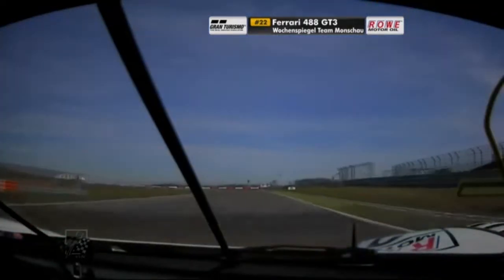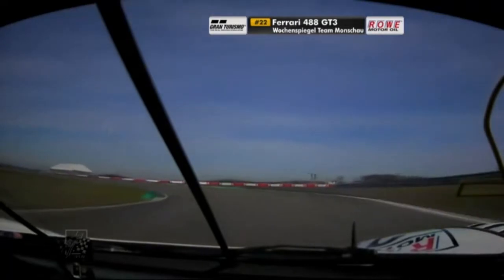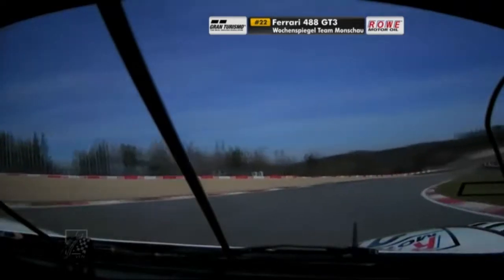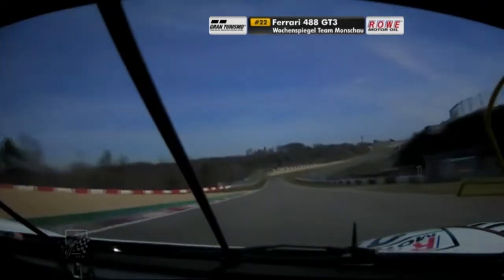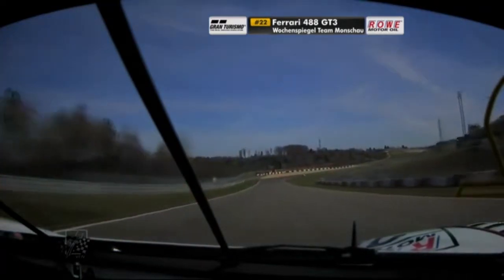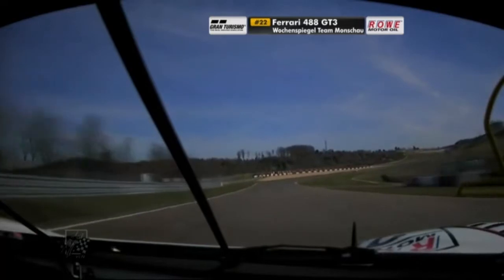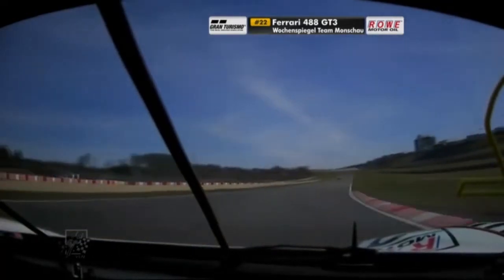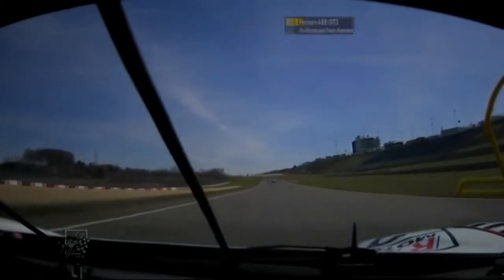It's worldwide known, and I think due, for the main part, to that computer game you just mentioned, many people will have attempted this lap. I still can't remember where it goes, frankly, and I remember speaking to Tom Onslow-Cole last weekend to make sure that he had done enough laps, because this will be his first race on this circuit, and he certainly does know where it goes. But not only do you need to know where the lefts and rights are, you also need to know where you're going to put the car when you're lapping slower cars, where the grip is, which curbs you can ride and which you can't.